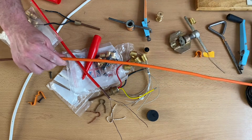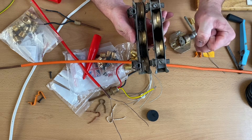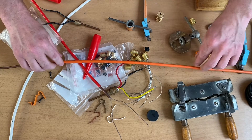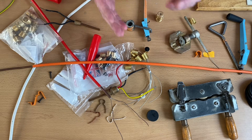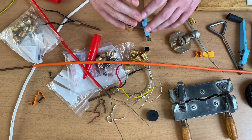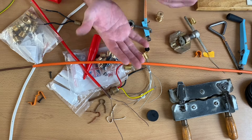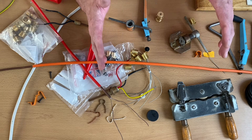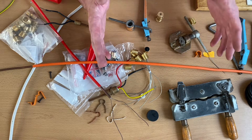So that's a whistle stop tour of the items that you may be asked under examination conditions to identify from a picture. The tools we looked at, the breakdown of the gland, the gland body, compression olive, etc. - all the other stuff I've covered whilst terminating the cables. I recommend you check out those other videos in this series on mineral insulated cables.